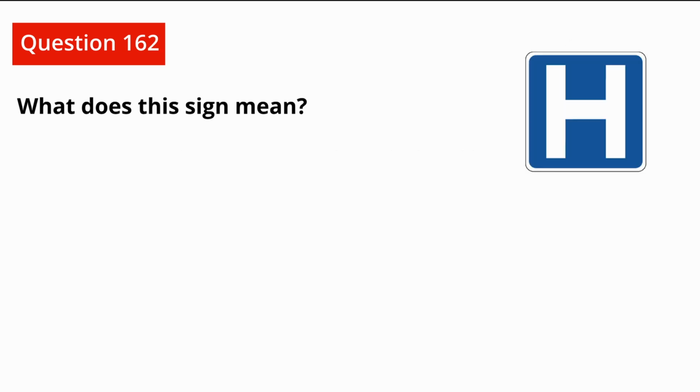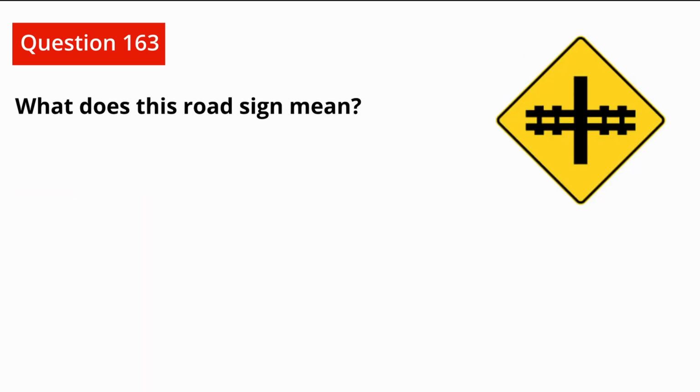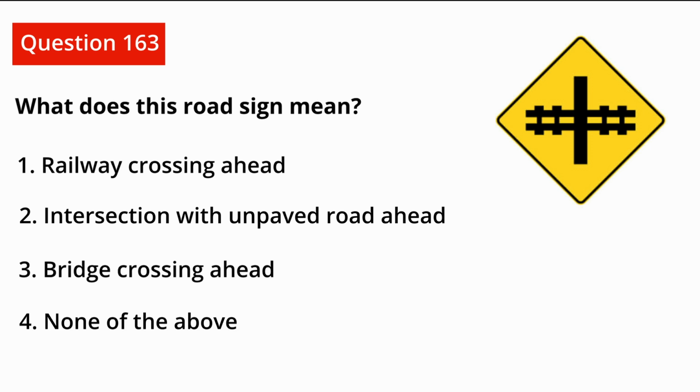What does this road sign mean? 1. Hotel. 2. Hospital. 3. Heliport. 4. Hill. The answer is 2. Hospital. What does this road sign mean? 1. Railway crossing ahead. 2. Intersection with unpaved road ahead. 3. Bridge crossing ahead. 4. None of the above. The answer is 1.